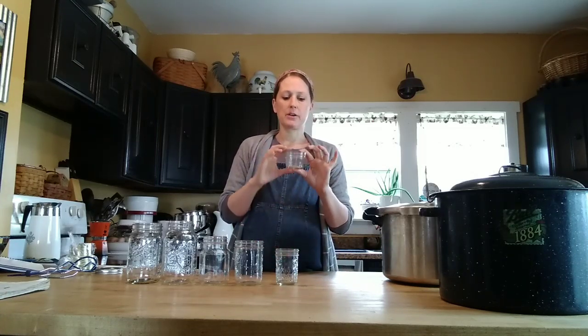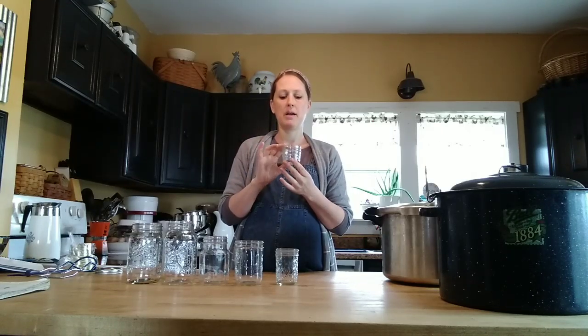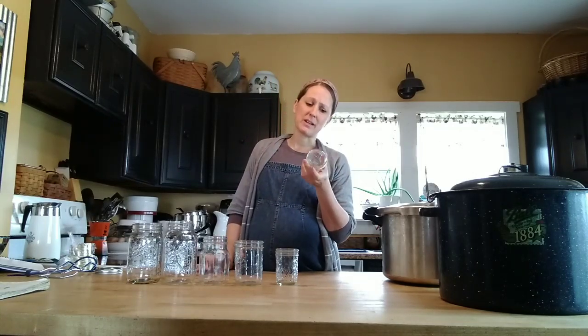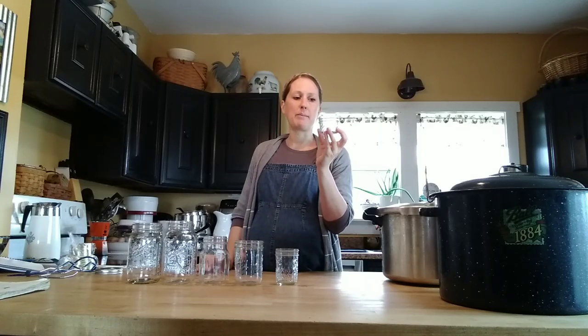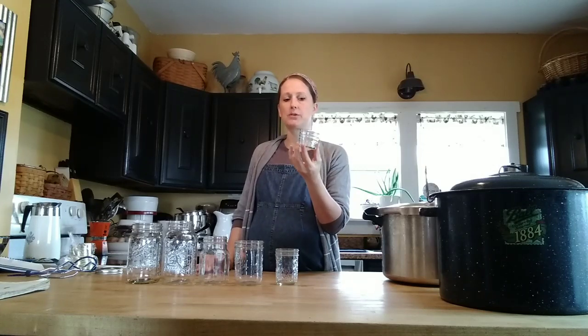There are also half-pint jars, which are great for jams and jellies and things like that. There are also these little tiny quarter-pint jars, which I use mostly for gift-sized canning — if I just want to make a little gift-sized jam or jelly or apple butter, I've used those before. But I very rarely use them because we're a family of eight — that might be one serving! Now that I think about it, I have canned baby food in these before because they're a good size for baby food. But those are all of the jar sizes.